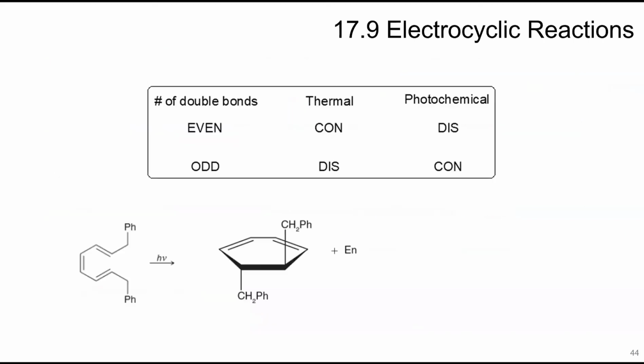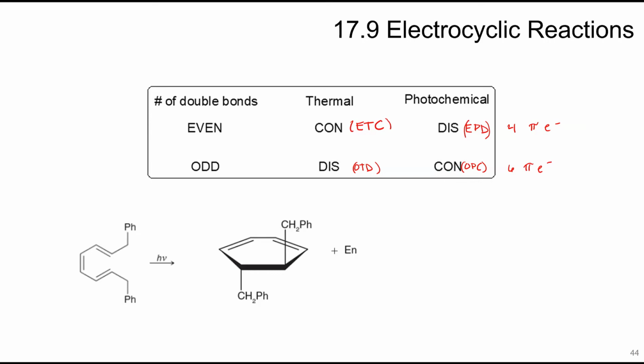So here is a table that summarizes that. If you have an even number of double bonds under thermal conditions, which is heat, you'll get conrotatory. With an even number of double bonds, photochemical, disrotatory. So this is like E, even, thermal, conrotatory. This is E, P, D. This is like the 4 pi electrons. And the 6 pi, or the 3 pairs of electrons, that would be an odd number under thermal conditions, OTD, and then OPC. So in this example, we have light, we have an odd number, so this would be the OPC, so we're going to do conrotatory.